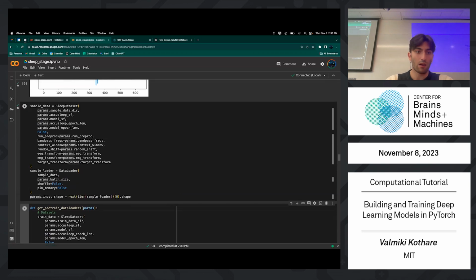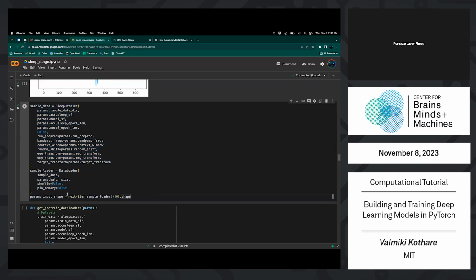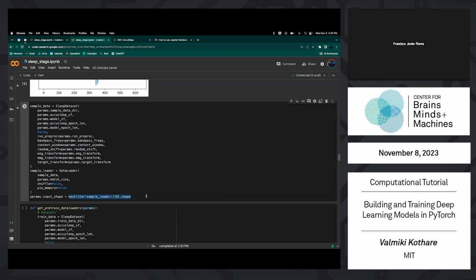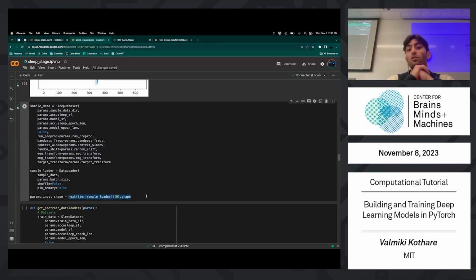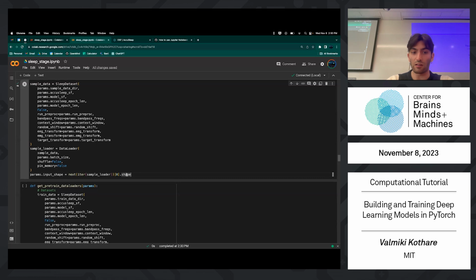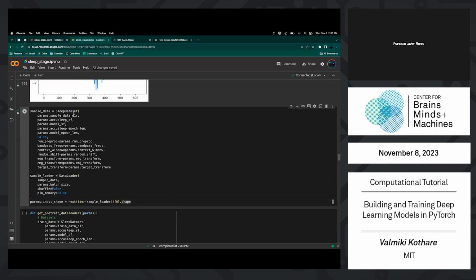All right, and then I do one more thing here. I create a data set and a data loader to get the input size to the model. And this lets you, for example, if you need a specific output shape and you need to use a linear layer to contract the size of a tensor, you're going to need to know the input shape beforehand. And so this is an easy way to do that by just getting the size of the input shape from the data loader. So this data loader class essentially wraps the data set class.